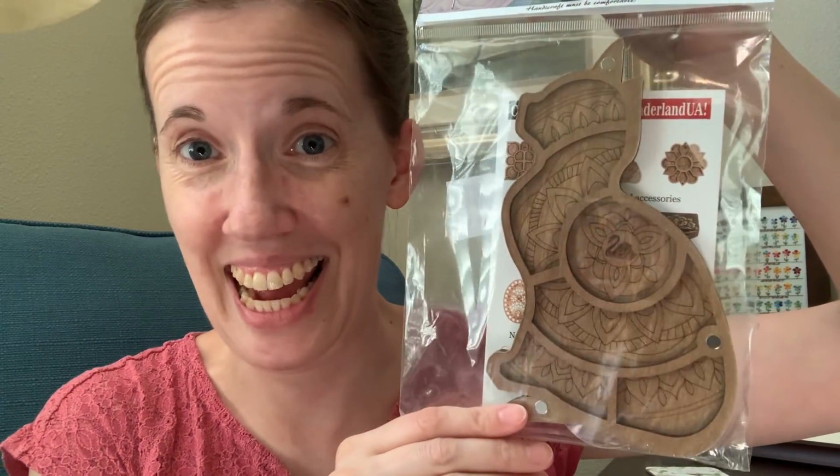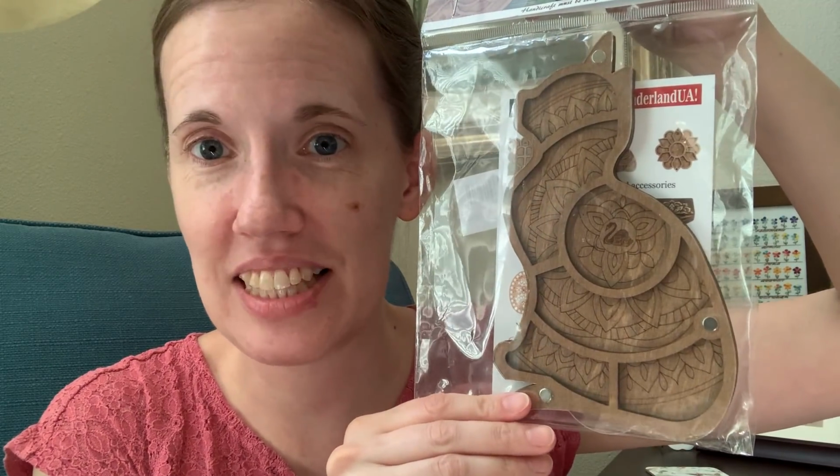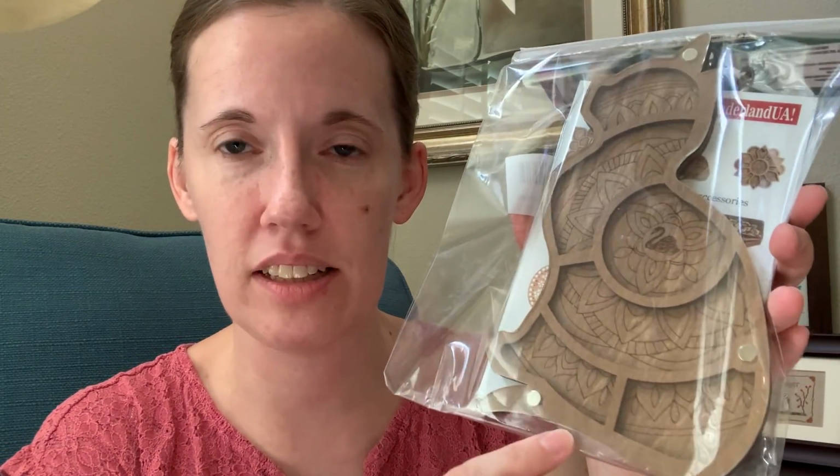I feel super spoiled. There was a couple other little things that I also got from family. A planner with some pretty flowers and butterflies and things that I can use for cross stitch planning this coming year. And I also got a bead organizer in the shape of a cat. How sweet is that? So this is something, I think it has a top like plexiglass thing that you can rotate, but you can keep your beads in here and separate them by color.